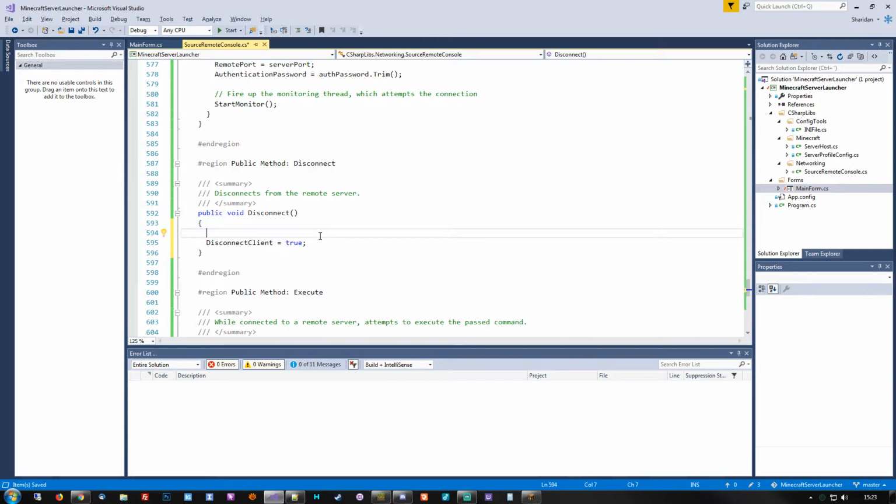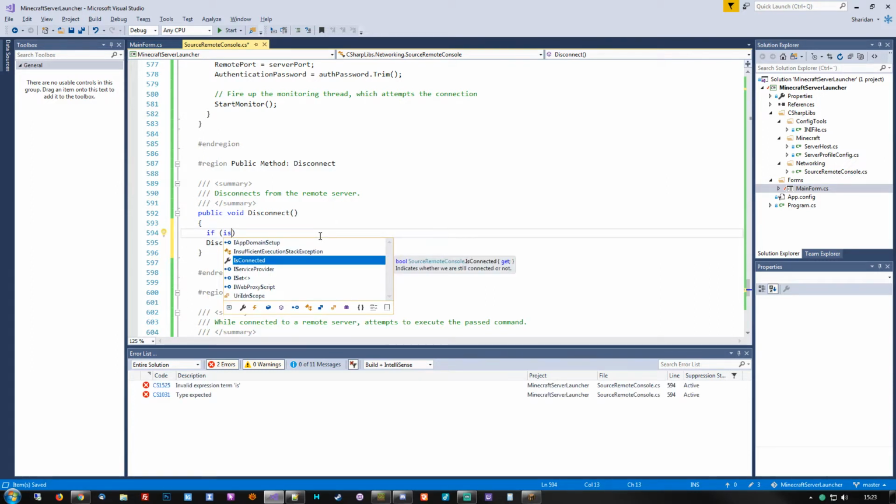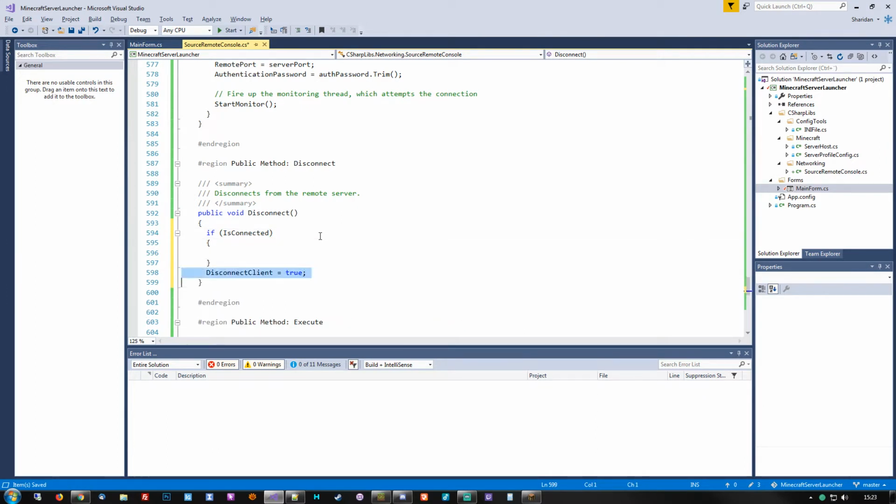Now, it would probably be beneficial to do a check to see whether we are connected or not, and then just place it here. The result of doing it this way is that we can change the flag setting across the two threads, allowing us to tell the monitoring thread to go through its disconnection process, and all without us having to wait for the entire disconnect process to finish. So it's instantly disconnect, and then all the stuff happens in the background across the other thread, do the cleanup, do the disconnection, and all that stuff. Quick and easy.